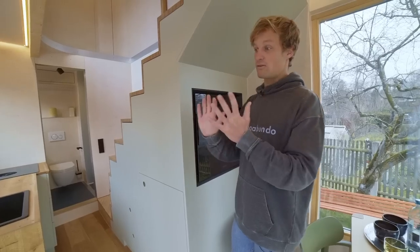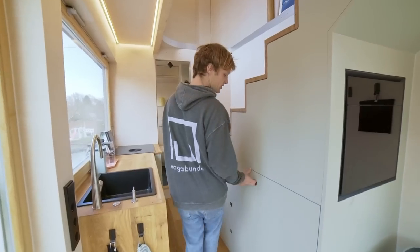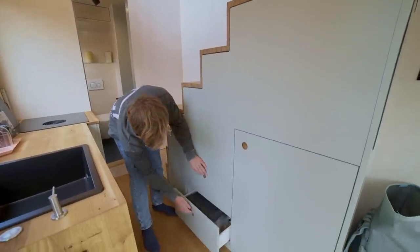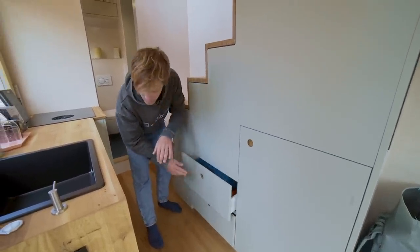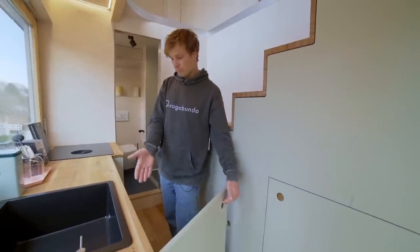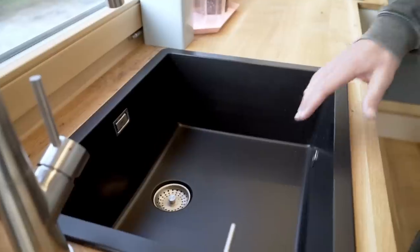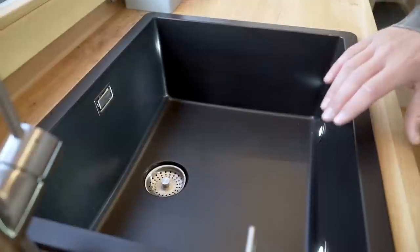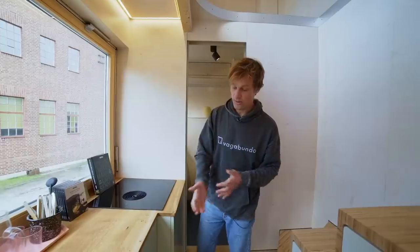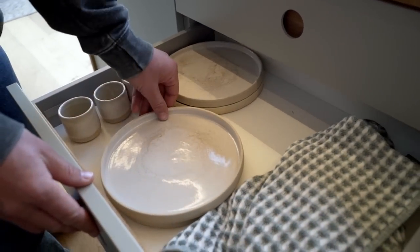I would say from here on, we go further to the kitchen area, as it already started in here a bit. We have our fridge in here and some more storage over here, which we have used now for different things at the moment. Underneath the sink we have a lot of storage for trash or whatever. Here we have our sink. Have a look, some special effects if you want to see. We have some light in our sink. Some magic moments, which you just turn on with a tap. We have of course different drawers for storing whatever you need.